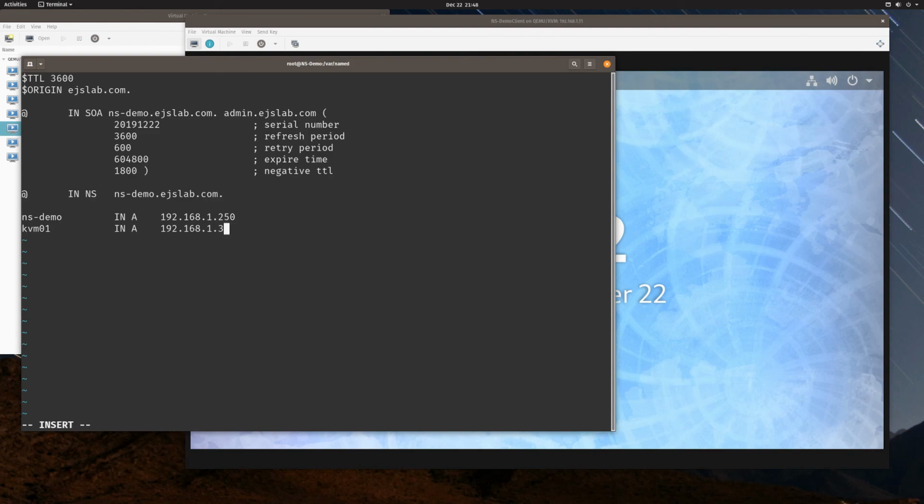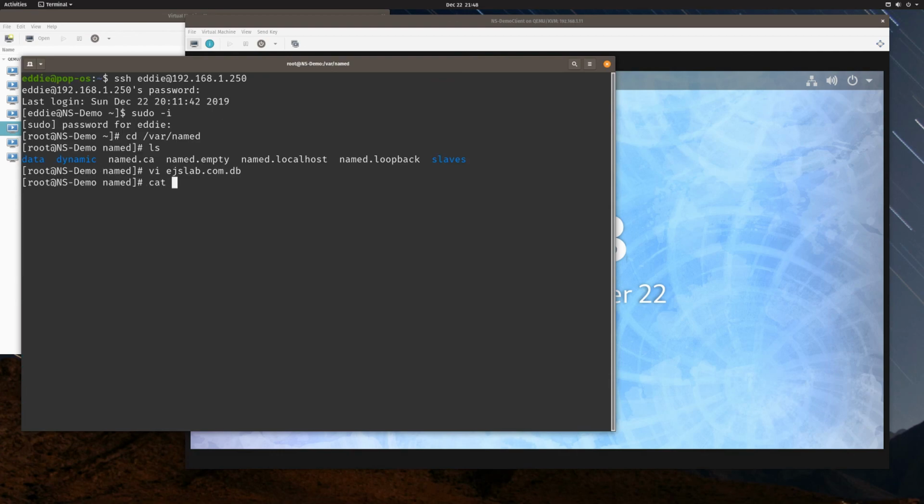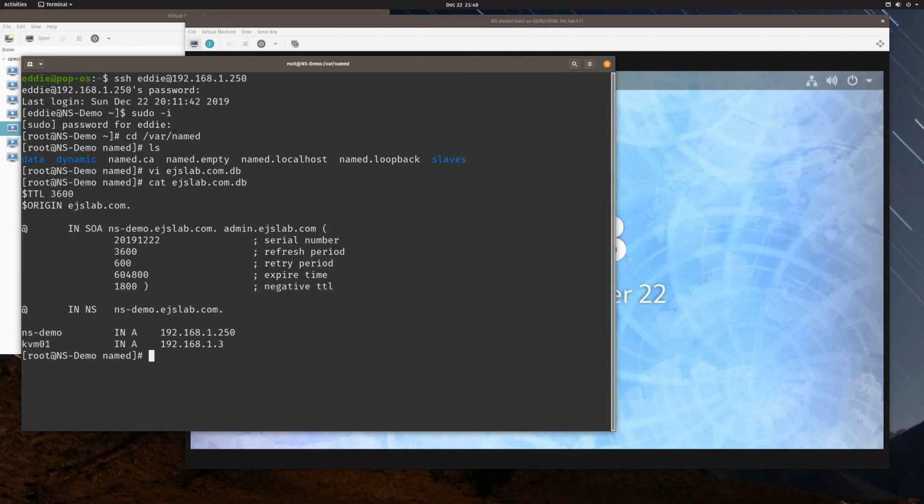If you were using vi like I am, you can press the escape key to get back to command mode. And there's an old joke with vi that it takes longer to exit vi than it does to actually do the work that you want. But of the couple of ways you can do this, I like doing :x because that both closes the file and writes changes at the same time. And so I can do cat on this, and we see all of our zone information.